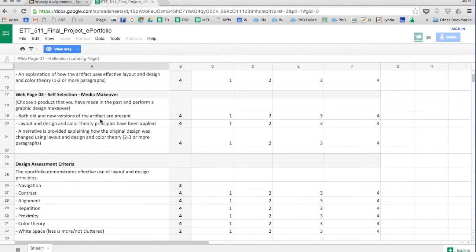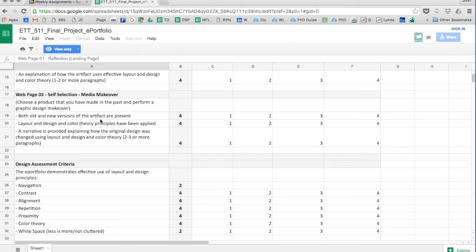The third page is going to be a self-selection media makeover. And what you're going to do for this section is choose a product that you have made in the past. It can be a PowerPoint, a newsletter, a job aid, whatever it is, something that you made prior to this class. And you need to include both the old and new versions of this artifact.